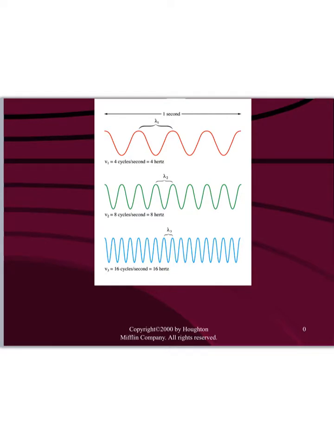Now just by looking at these three different waves, which one looks like it is more penetrating or more dangerous? Well, that would be the blue one right here. Your blue wave, notice it's shorter. The wavelengths are shorter and they're more frequent. Your blue waves or blue light is going to be more penetrating than something that is red. Longer waves are not as penetrating or dangerous as blue waves.